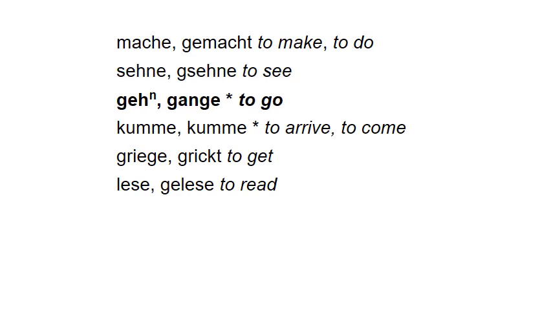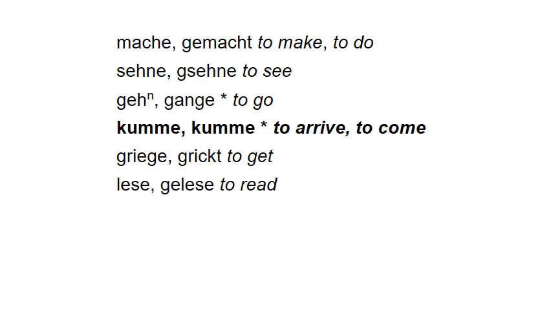The verb to go is gehe, ganga. We'll talk about that little superscript N later on. Don't worry about that right now. That asterisk tells you that you use the verb ich bin with it. So if you were to say you are gone or you went, you would say du bist ganga. You would use the right verb form of the verb to be. If you have forgotten the verb to be, go back and look at one of the earlier lessons. I think it's lesson 2, where we talk about the verb to be. Du bist ganga. You went.